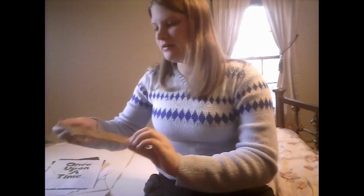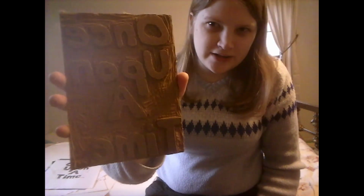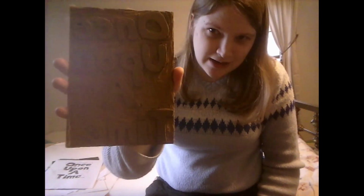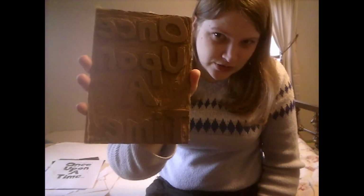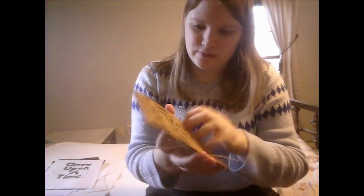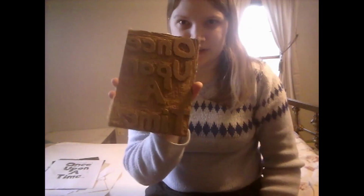Oh, here's my template. The Once Upon a Time. And this, because I purposely made it backwards so that I could do printmaking, you can actually read it on the screen, it looks like. But yeah, it is this sort of, I don't know, corkboard, leathery substance.